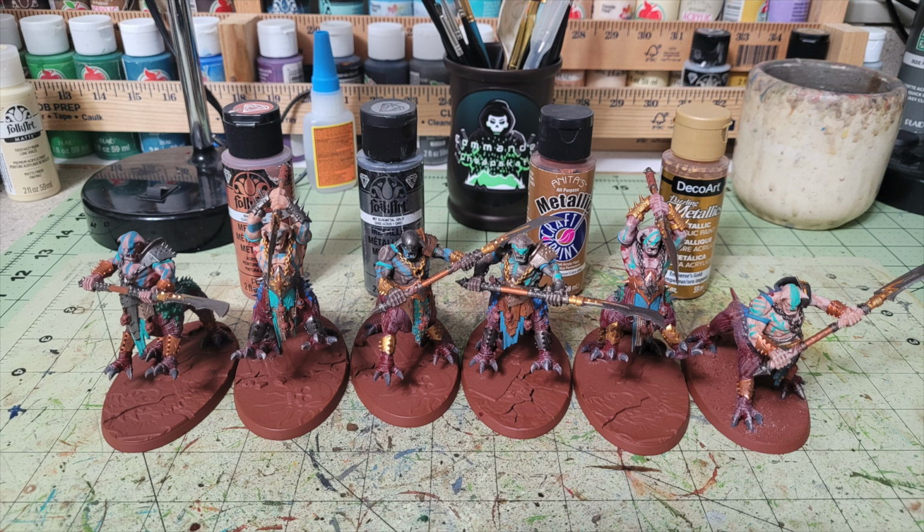I just kind of randomize the different colors that I use to create some variety in these sculpts. The reason I did that is because it gives the illusion that there's more individuality for these miniatures than there actually is on these sculpts, because generally speaking, they're pretty much just the same sculpt duplicated twice. So to add that variety and that different look, I create these alternating colors with the metallic colors to make them all look individual and unique from one another. And they look absolutely fantastic when you achieve that effect.